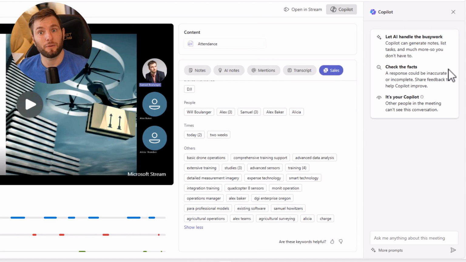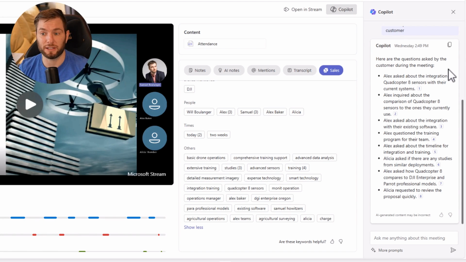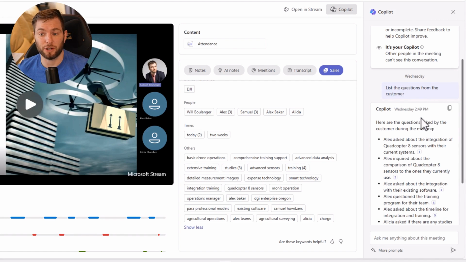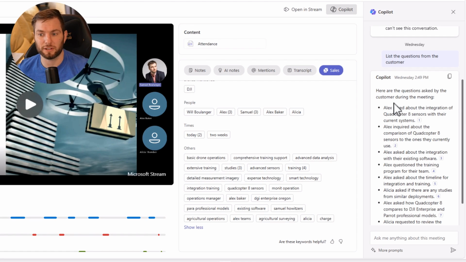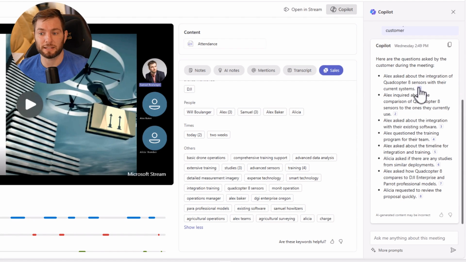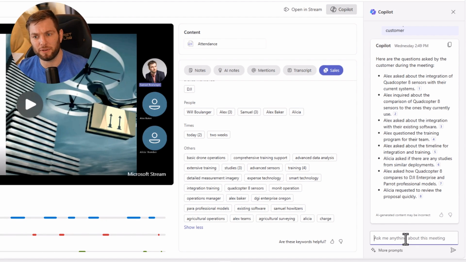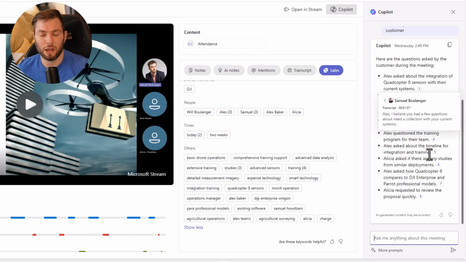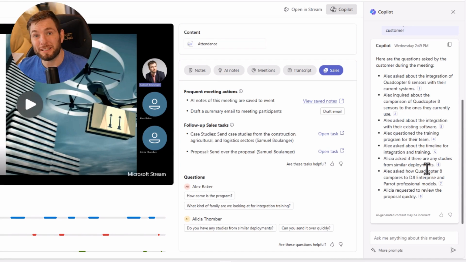You also always have access to the basic Copilot feature, which means you can ask questions about your transcription. This is from Copilot. This is not unique to Copilot for Sales, but you can ask questions like, list the questions from the customer. I already ran this prompt previously, so you can see all the questions that have been asked. I can always double validate by hovering my mouse on top of the question, so I can make sure that it's really what's been asked. You can ask any question to Copilot. I won't cover that in this video because I have another video covering the integration with Microsoft Teams that I encourage you to go and watch if you want to learn more about the AI notes and questions you can ask.